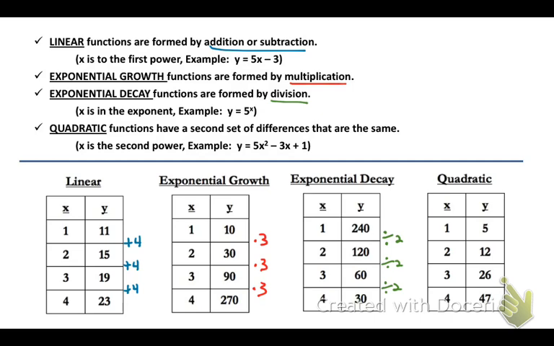And then finally a quadratic function. So this is kind of the weird thing where first of all we find the differences between the y values, and then we look at the differences between the differences. So first of all, notice that the difference between the y values is not the same, 7 and then 14 and then 21. But then when I look at the differences between those differences, I see that recurring amount, 7. So that is an earmark of a quadratic function if you're looking at the values in a table.